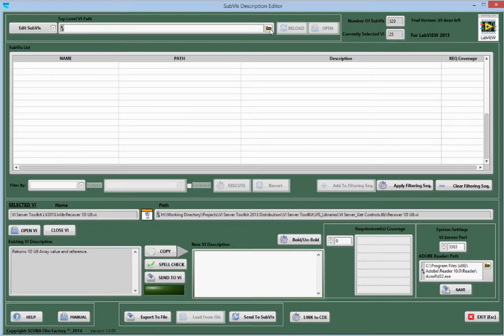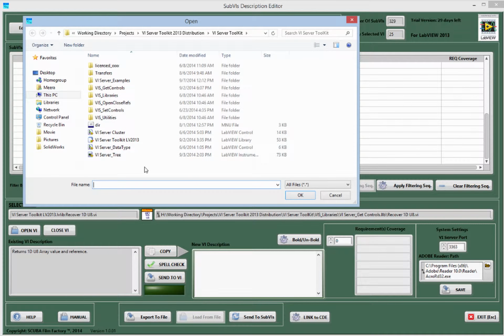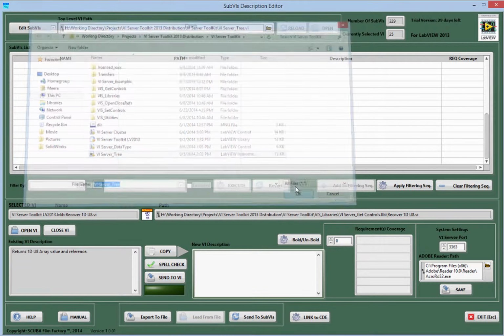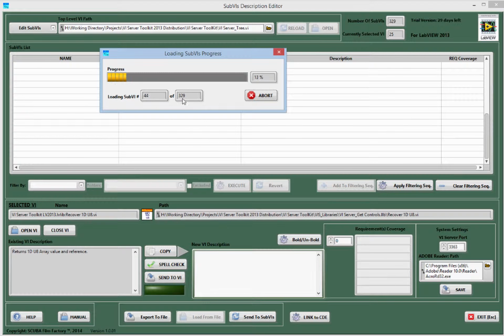Not specifically for this toolkit that I'm talking about, but in many controlled industries, let's say like nuclear or medical, there are very strict requirements, especially if you're sending to a customer and they're also checking your work. If we go and load the same VI3, you can see it is altogether 329 VIs. It's a lot, and it's a very tedious and lengthy job to document them.